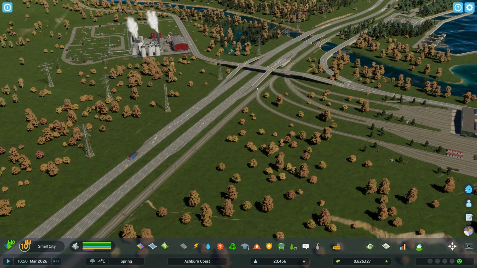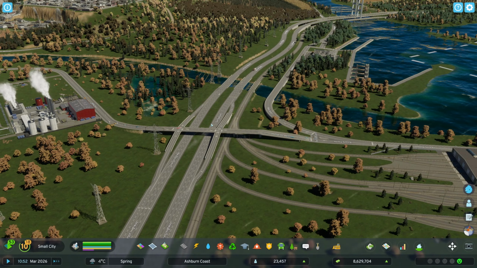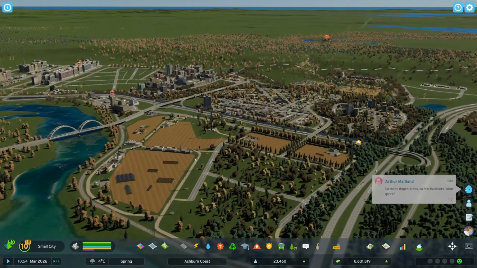But yeah, this motorway section we put in last time out, while I love it, it's probably in the wrong way, and we probably needed to raise the actual freeway or the highway to then put the trains underneath. But we'll get to that later.